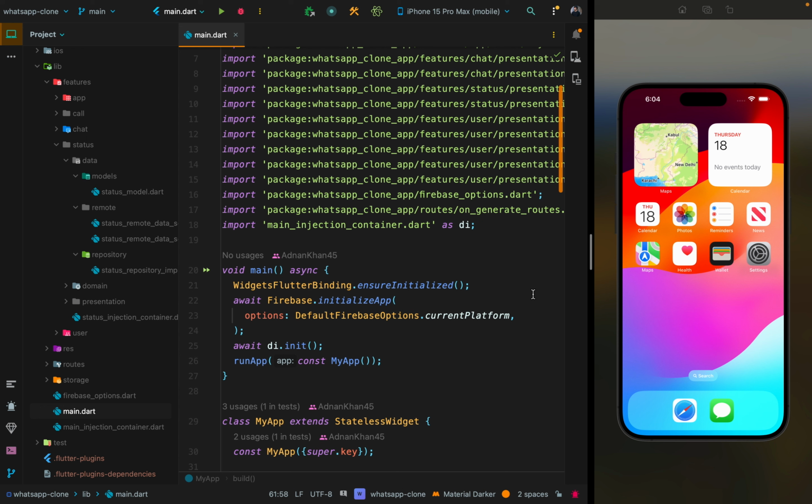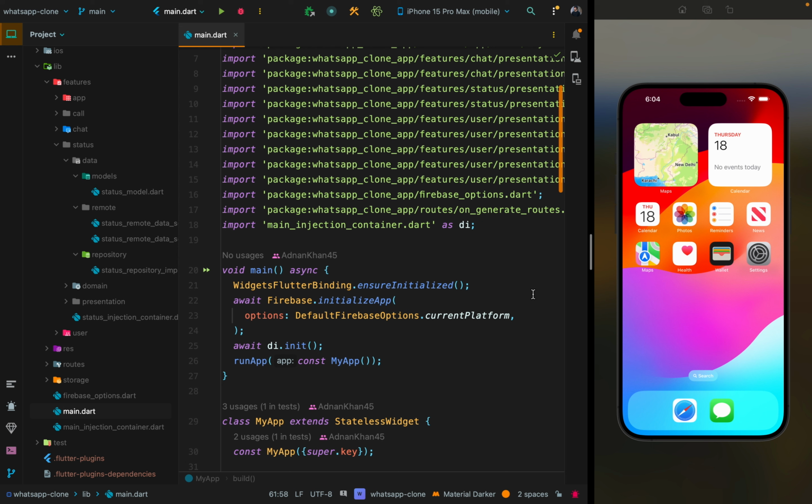This is going to be the last video of the status feature, where we will finally bind all the logic back to the UI to see all the code in action that we have written up until now. And from the next video, we will start working on the call feature, which will be the last feature we will be working on in our WhatsApp clone clean architecture. Anyways, let's get to it.